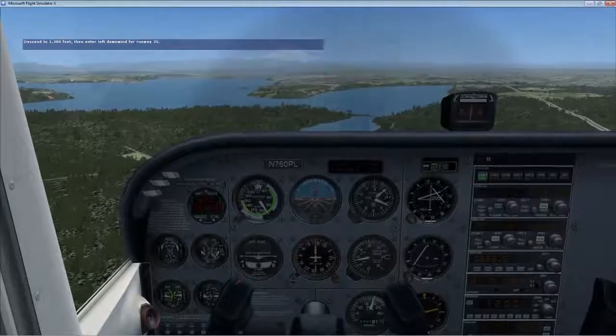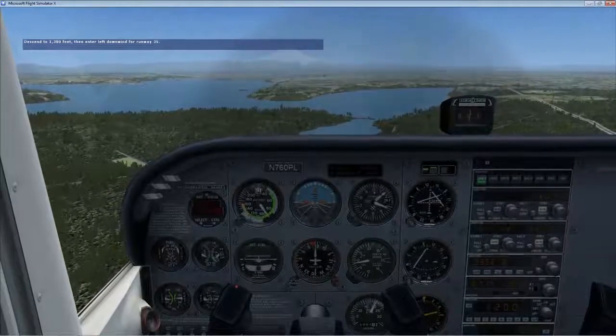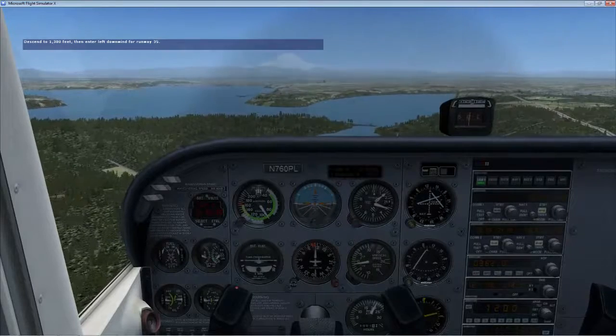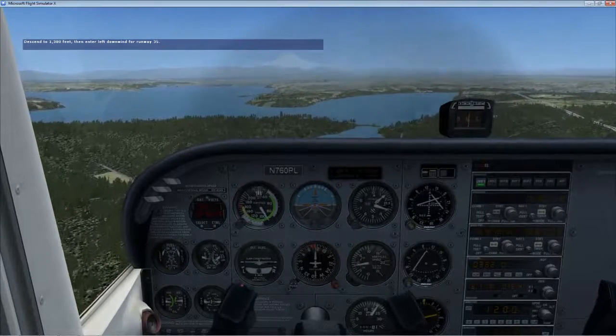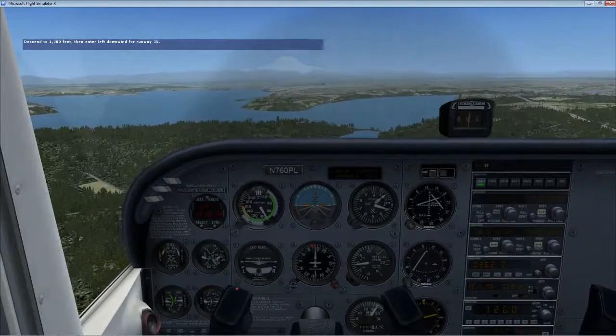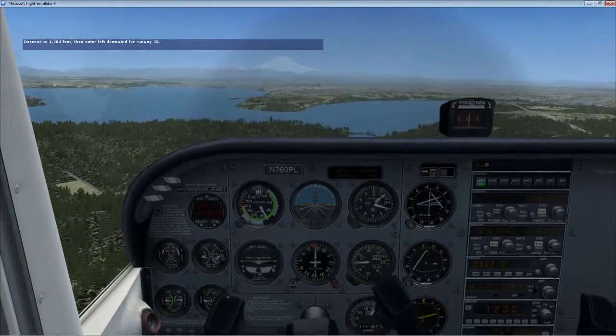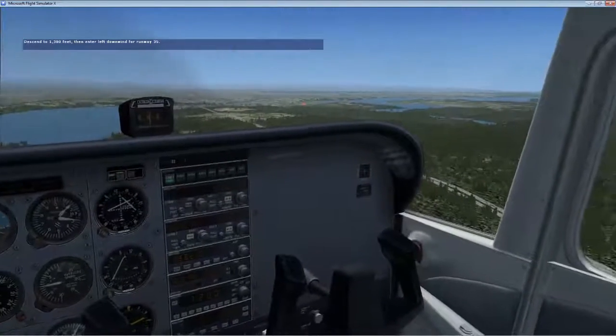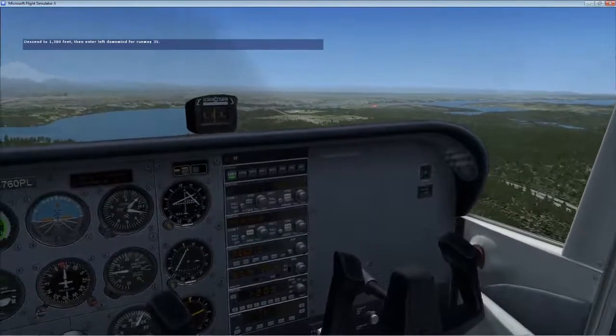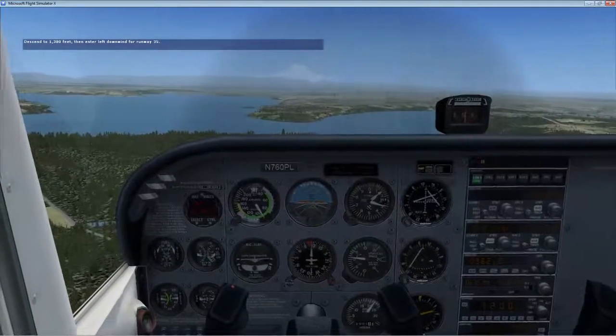Okay, let's level off, power to 2200. Should see our runway, there it is.